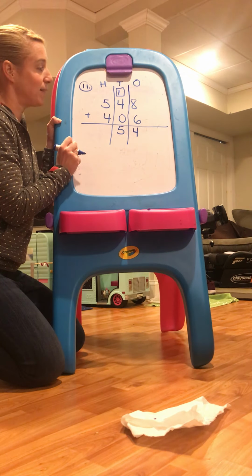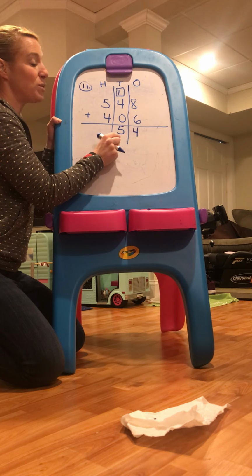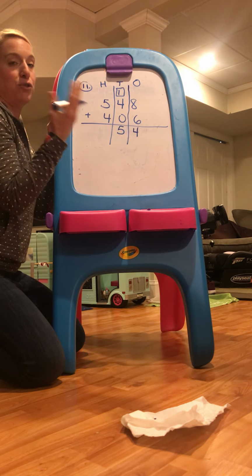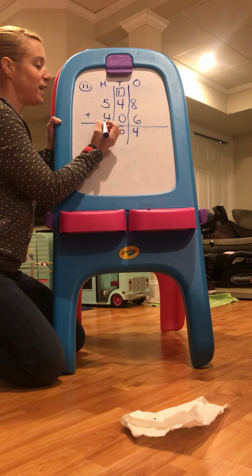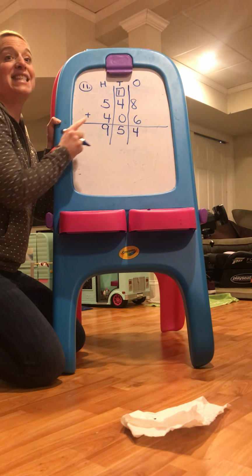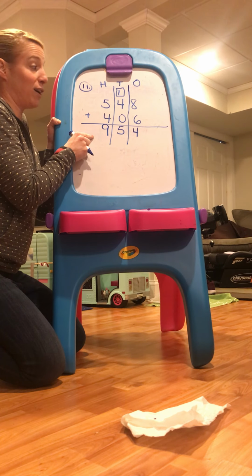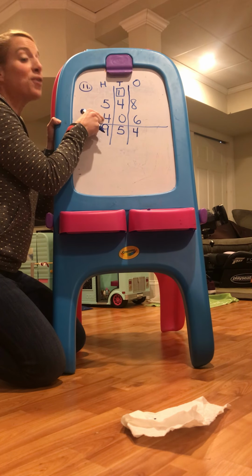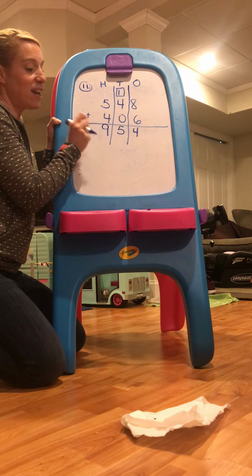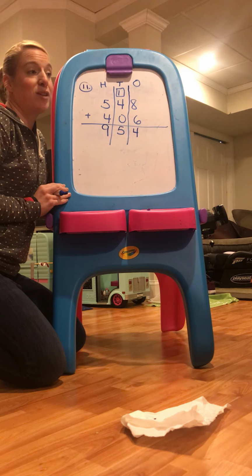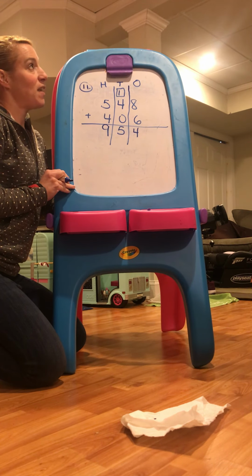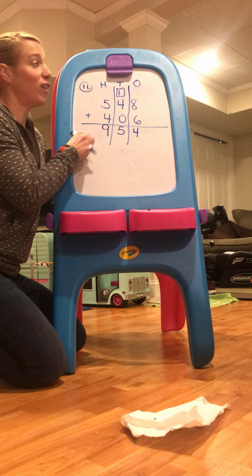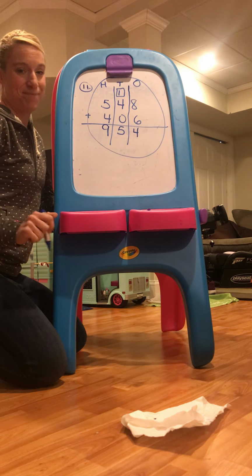Finally, we have to do our hundreds. We didn't have to regroup at all because this was less than 10. So we just have to add 5 plus 4. Use your strategies. 5 plus 4 is 9. Our answer is 954. I want to point out too, this was not just doing 5 plus 4, but it was 500 plus 400, which brings us to that 900. So 954. When you get to the second page, it's going to say, circle the ones, I think, that are greater than 500. So is 954 greater? Yes, you are going to circle it.